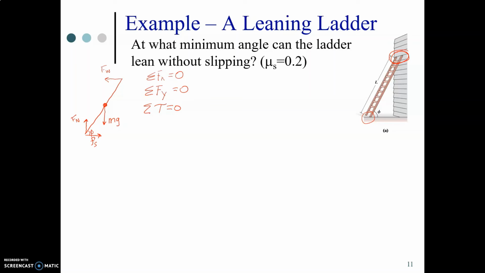Let's just start with the x direction. Let's see what we got. Well, in the x direction, we have the force of static friction pointing to the right, so that's positive. That has to equal the normal force provided by the wall. Now, they gave us the coefficient of static friction, so obviously they want us to change the formula for static friction into Fs max. Fs max would give us that minimum angle without slipping. So Fs max is the coefficient of static friction times the normal force, and it's this normal force here.